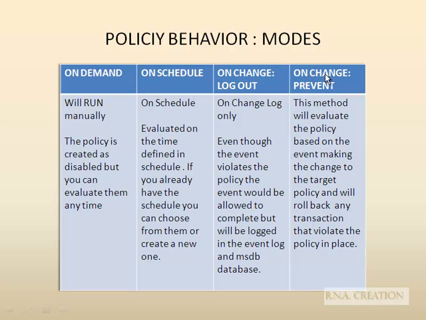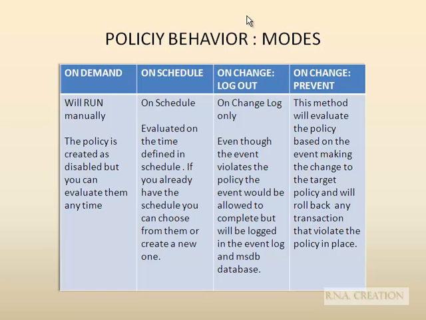Okay, on change prevent, the last one, is the one we would like to use in most circumstances, not on every, but this is the most important one. This method will evaluate the policy based upon the event making the change to the target and will roll back any transaction that violates the policy. Anything that violates the policy and has on change prevent will be rolled back completely.